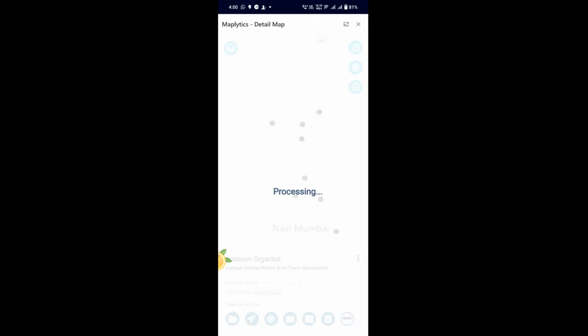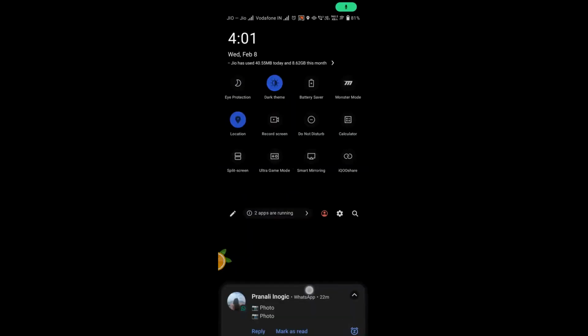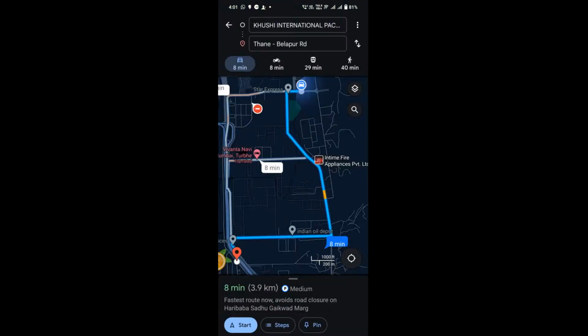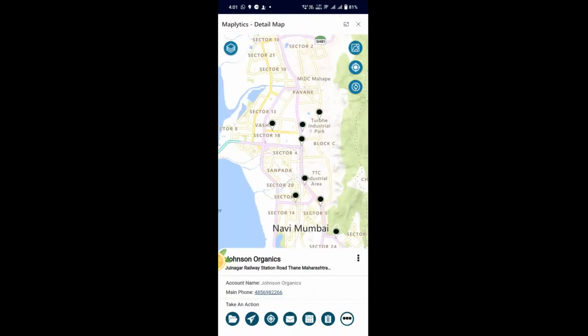This makes it easier for the field sales rep. Let me just try it again. This basically allows the field rep to create a route directly while they are out on the field to reach any particular client they want. You can see I just clicked on the navigate to button, and I have received a route from my current location to reach this particular client. So within one click you are able to get the optimized route created by default to reach a particular person. This was the navigate to feature, which is a very handy feature that we have added into our latest release.